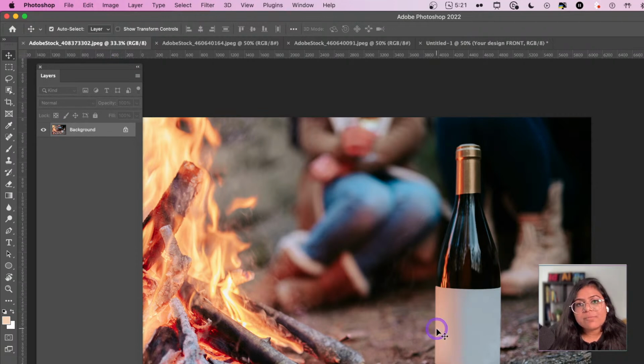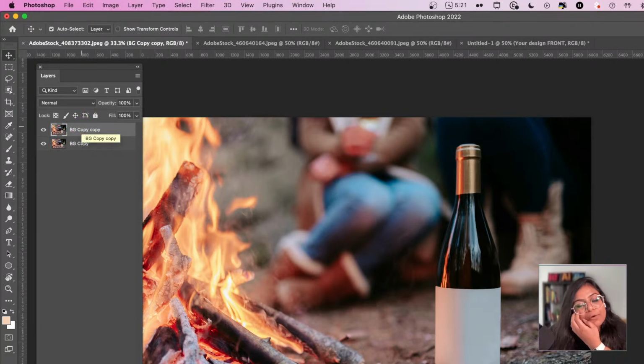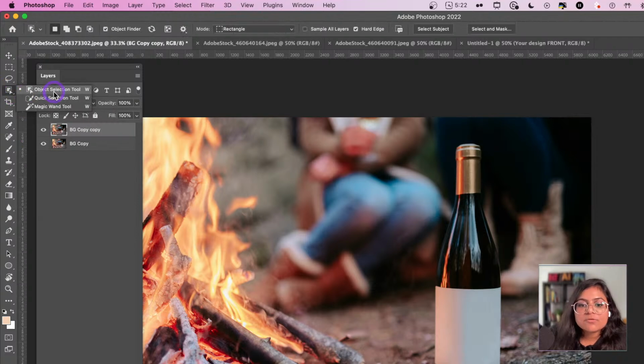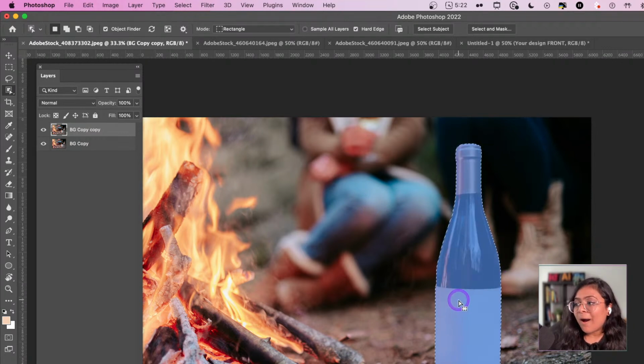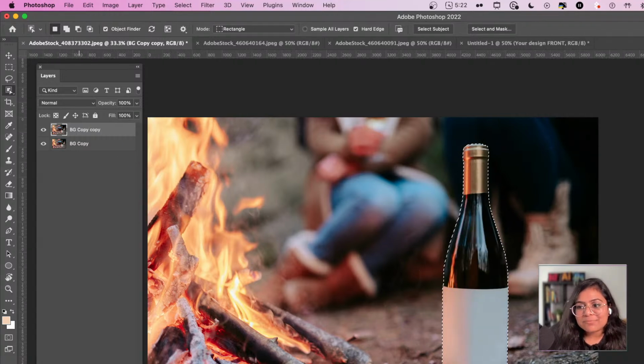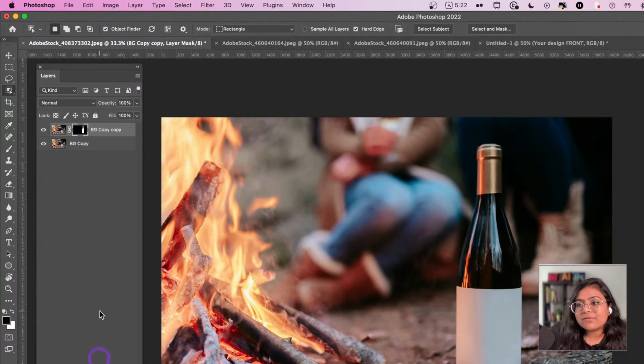Now, how do I put this label and skew it like this? I'm going to unlock my background layer and call it BG copy. And then I'm going to press Command J just to make a copy of the layer, or Control J if you're on a Windows device. I do want to select just the bottle. So I'm going to use the object selection tool just to select the bottle. It's going to take 1 second just to select the bottle with the Adobe Sensei that we had. This was released, I think, in Max 2021. And I feel like this has been a game changer just because this is so accurate and I don't really have to do anything else. So I'm just going to go back ahead to my add a vector mask and that's it.